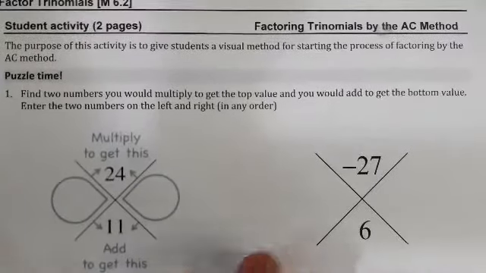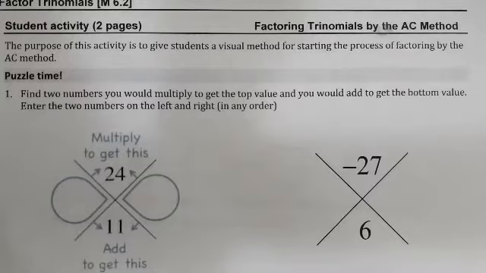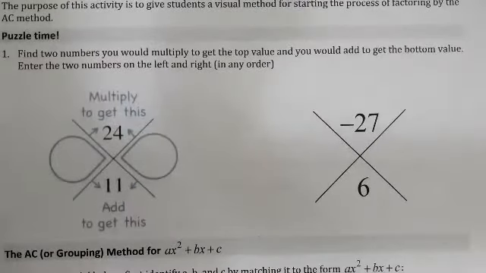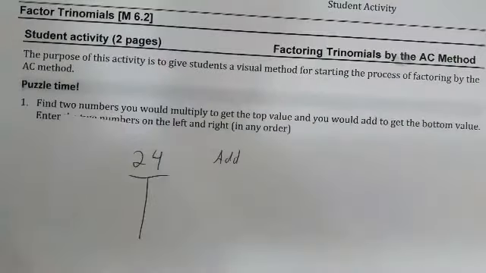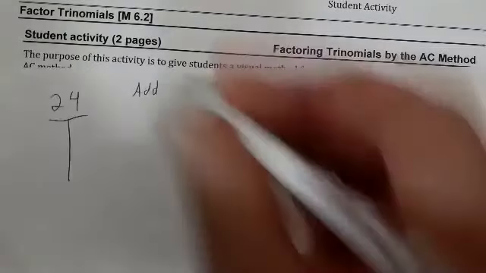It's like a big puzzle. Look at them, it's puzzle time. So this is called factoring trinomials using the AC method. You'll see why we call it the AC method in a second. So they are trying to give us this, and their little X here is okay. Personally, when I do it, if I want to multiply to 24, I do a little factor tree with 24. Like it says, it wants to add to, so I will write that off onto the side.